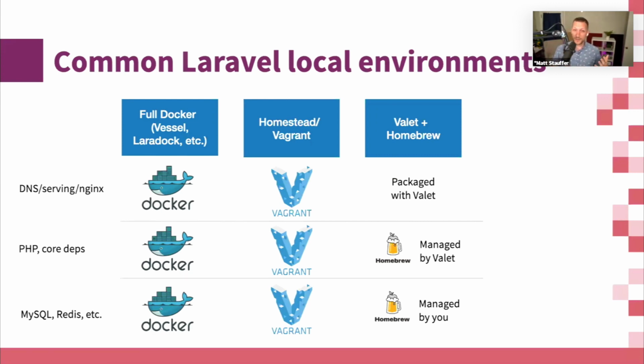If you're doing Homestead or Vagrant, you have a single virtual machine. You've got a single image there, and it's got all those things running on it. It's not even individual containers. It's just one virtualized machine. And then in the Valet world, it's a little bit different. You install Valet, and it comes with all the DNS ones packaged in the actual Valet app. But then Valet also takes the responsibility to manage Homebrew to install things like PHP for you. But Valet does not touch MySQL or Redis or Memcached. You're doing that on your own, and you're going to use Homebrew probably, but it's not Valet that's taking the responsibility for you.